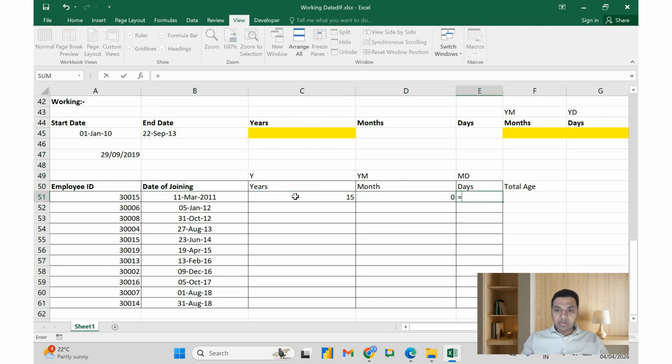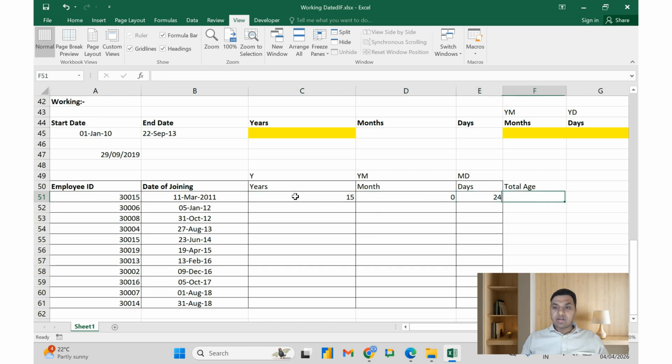Now we want to calculate days, so equal to DATEDIF, then the joining date, and then TODAY, and then MD. So it will return 24 days. So this employee has been working for 15 years and 24 days.